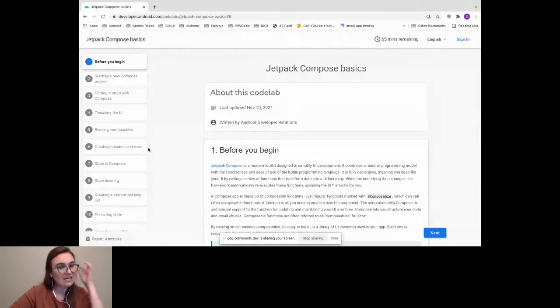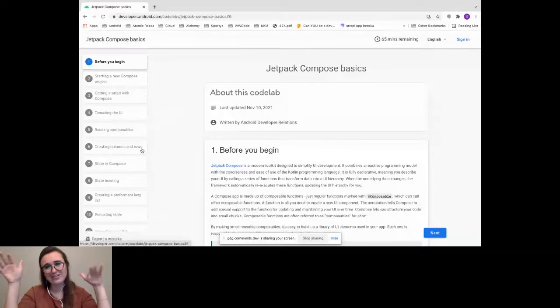This is meant to be kind of a code along. I have my Android Studio open. I have an emulator open. And so we're just going to work through it. If you want to work through it with me, that's awesome. And I hope you do. Getting your hands on the keyboard, I think, is a really important part of learning. If you just want to watch and come back later, definitely still feel free to ask questions. So without further ado, let's kind of jump in.